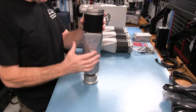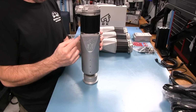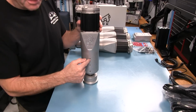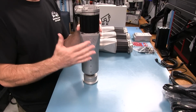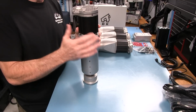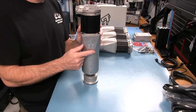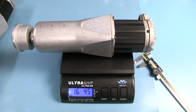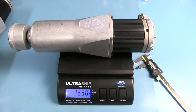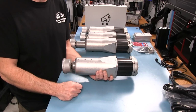The housing is just a beefier unit when you pull it out in hand. It's 5/8 inch thick all the way around. So obviously that's so it can take on more weight and be able to perform within the similar parameters that the DK2 system does. So out of the box, 16 pounds, 4.5 ounces, or 7.4 kilos, thereabouts. So definitely a beefy, heavy unit compared to the other one when I took that out of the box.